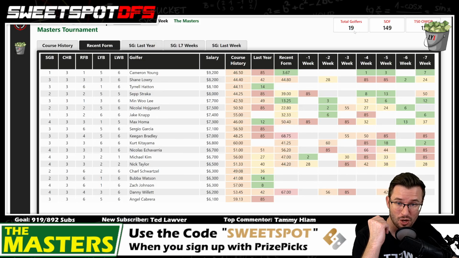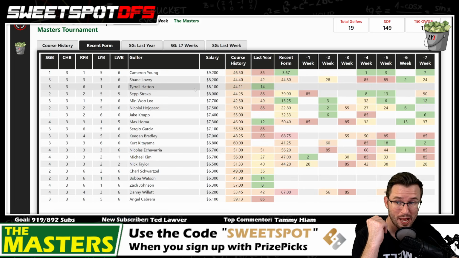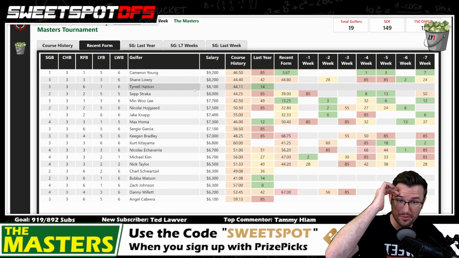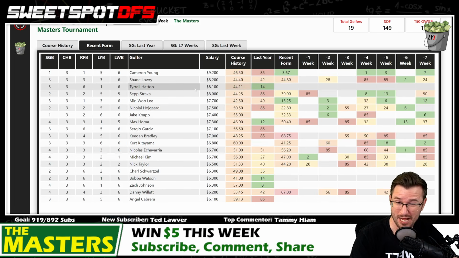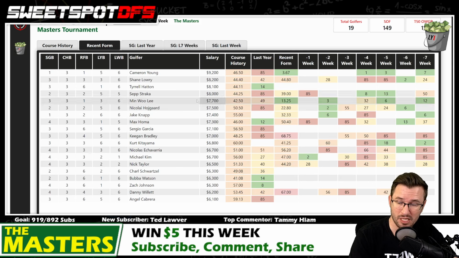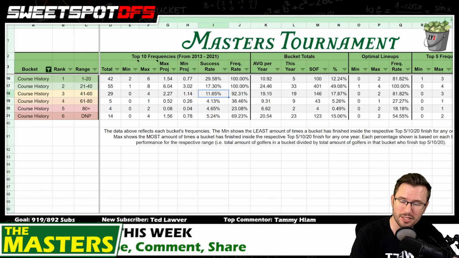There are 19 golfers in this bucket. That means 2 at most is what you'd probably want to play. Sounds about right to me. I wouldn't want to play more than 2, which makes trying to grab 3 golfers a bit challenging. You really have to drop down into here to get 3 golfers, so I'm cool with just keeping it. Yeah, 0 to 3. I'm going to live with that.